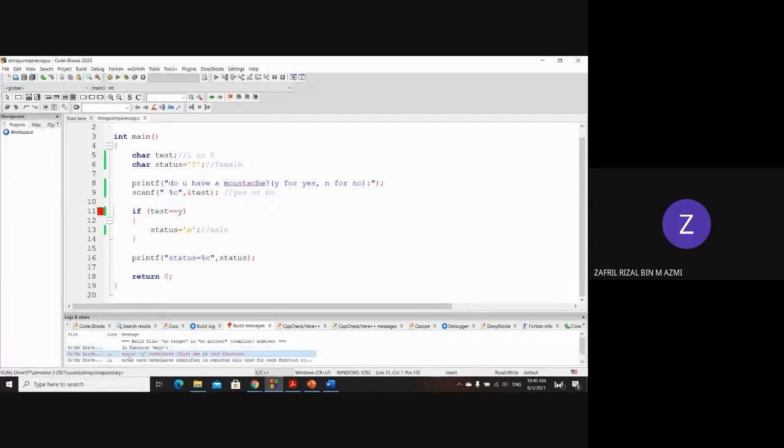You will get the error Y undeclared because it is detecting Y as a variable. That is why we need to use single quotes for any value that's a character. A fixed value of character that you want to put in your program needs to be inside single quotes.